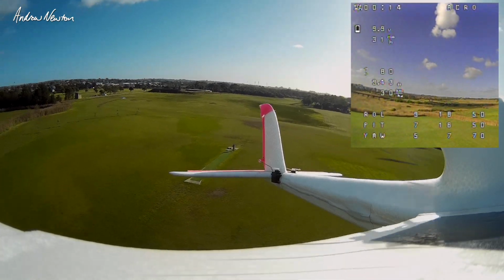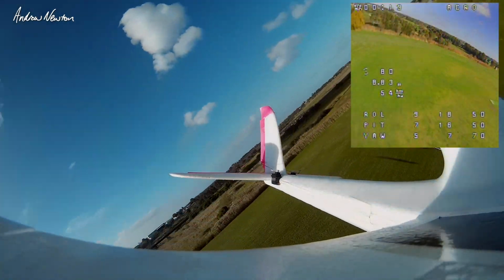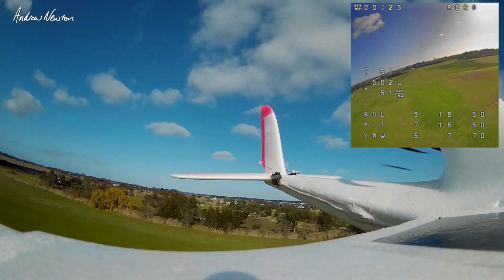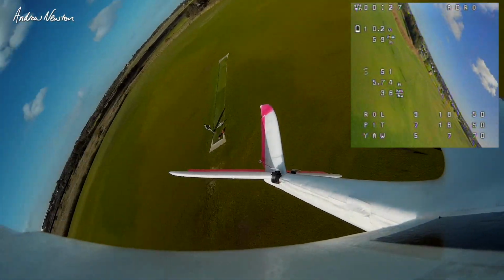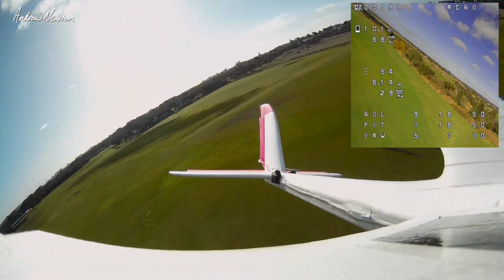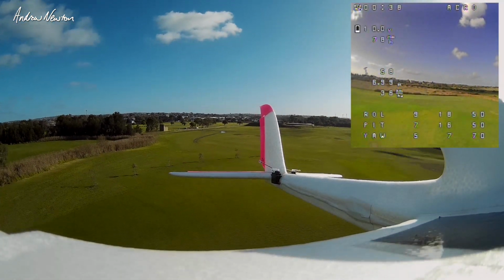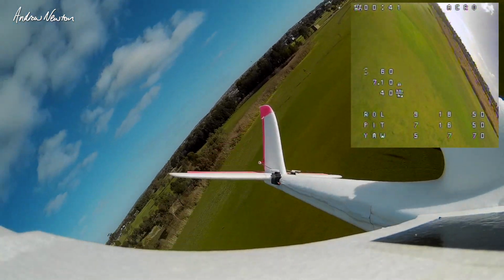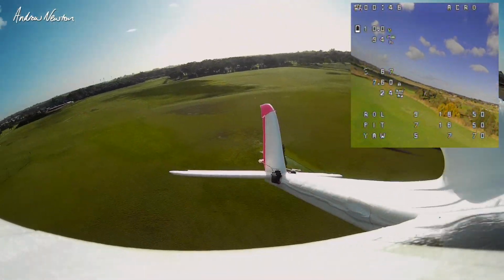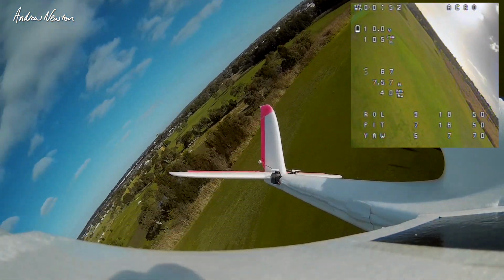All right, so you'll see, trying to do a bank and yank with Acro, and I think we'll find, well, it's actually going okay. I'm not touching rudder. I bet the rudder is sort of counteracting the turn. And that's the way Acro is meant to fly. So if I do a coordinated turn, rudder, ailerons and elevator, that's the way Acro is meant to be used. Acro doesn't understand bank and yank on a plane that has rudder.